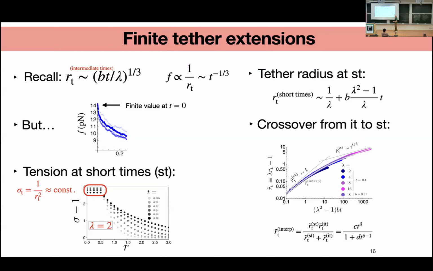And what we see is, for different extension factors and different values of the parameter B, all these curves seem to lie on a common master curve. So there's some kind of underlying homogeneity in the problem. And these data seem to interpolate from this linear behavior at short times to this 1/3 behavior at longer times. We can capture that with an interpolation formula that's motivated by 2 resistors in parallel. So you have a crossover from the linear to the 1/3. And what we're going to do is take this interpolation formula and try to fit the experimental data we have, or that I've gotten from the literature.